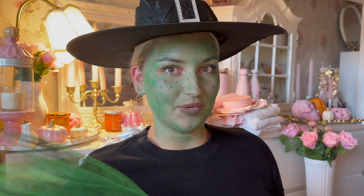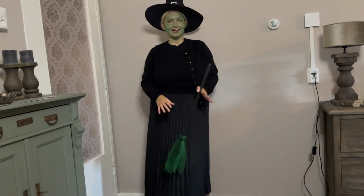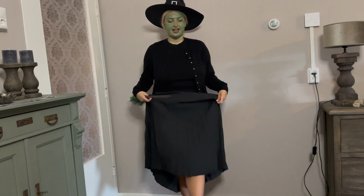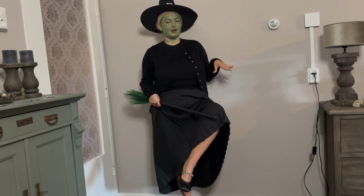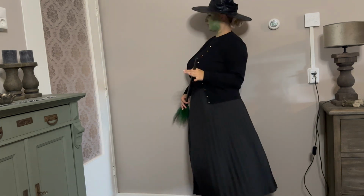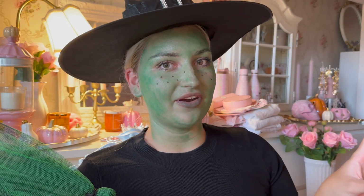Now let's go put on our outfit. And here is our final look. I have my hat on, I have my wand with me, my skirt, and these cute shoes, which are probably not very Elphaba, but I really love them. It's my twist on it. That was our Elphaba look.